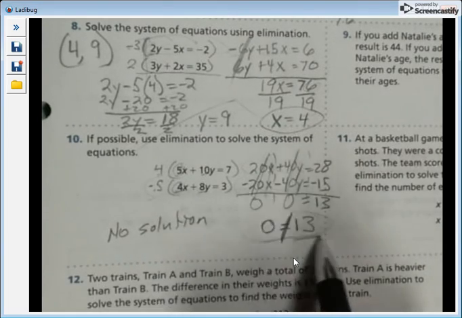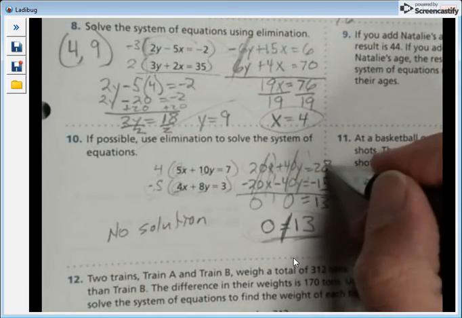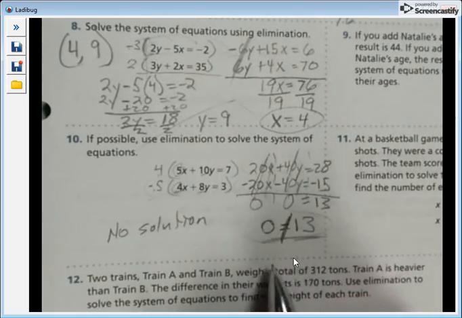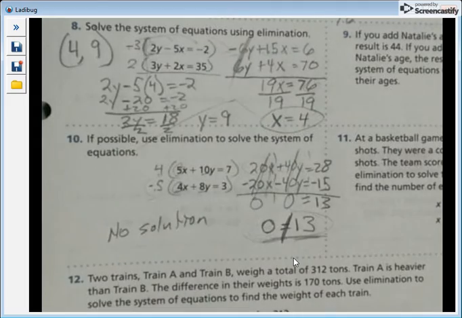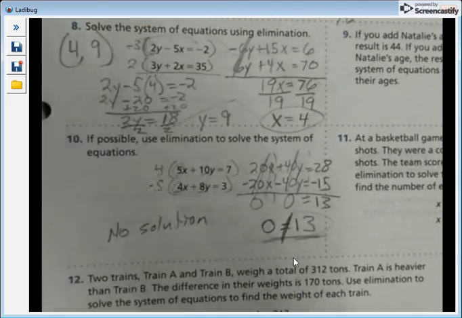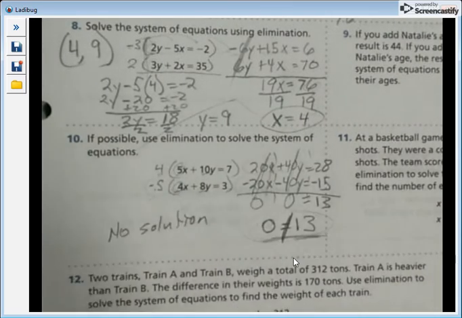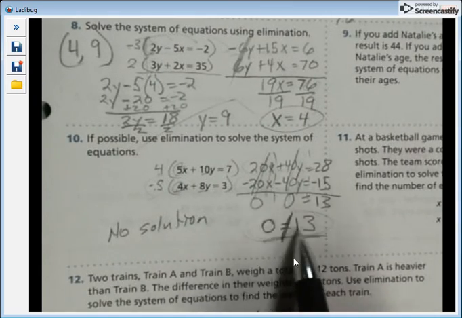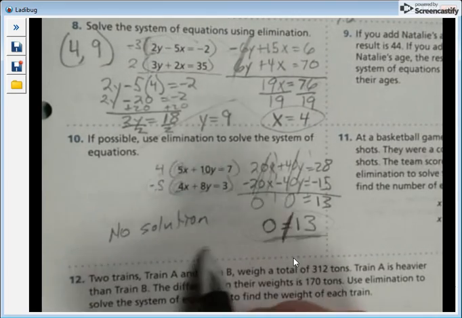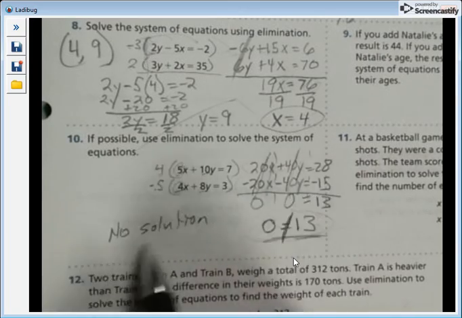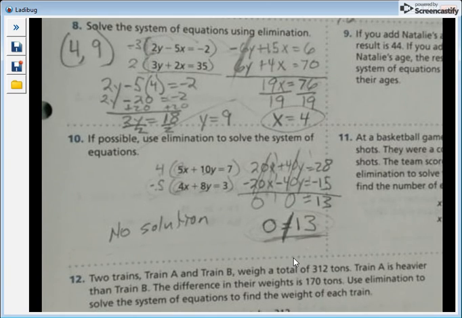All right? These numbers don't equal. If we had done this and we got 0 on the left and then 0 on the right, all right, or it led to a true statement, that means that we would have infinitely many solutions because they would have everything the same, including the y-intercept. They would be the same slope, same y-intercept. These resulting in equal numbers would give you the infinitely many solutions, all right? So because they're not equal at all, no solution, and that would be your final answer.